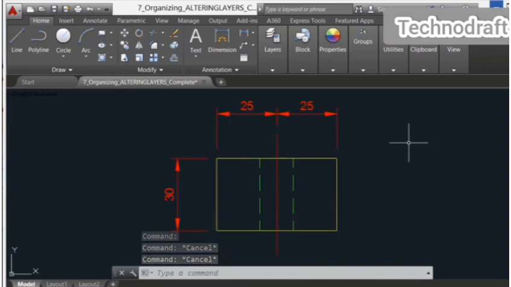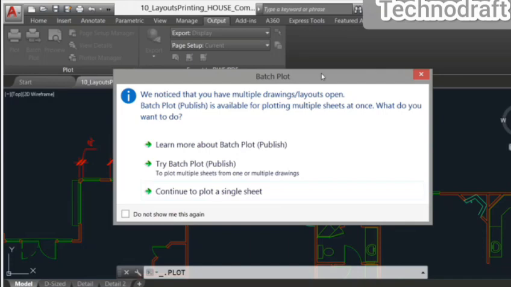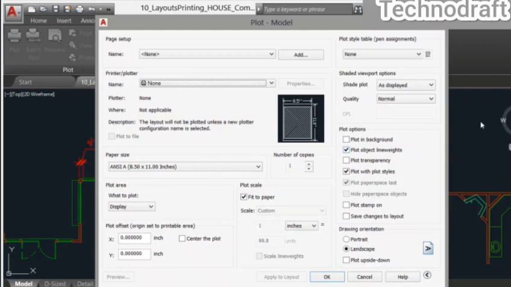That's the normal way that you would work within AutoCAD. You would create a layer for the particular type of object. Sometimes, with the later versions of AutoCAD, you will get a prompt saying, do you want to plot to a single sheet? You can switch it off by saying, do not show me this again. I'm just going to continue to plot it to the single sheet, but in the later versions of AutoCAD, 2016-17, you get that little dialog prompt come up like that.